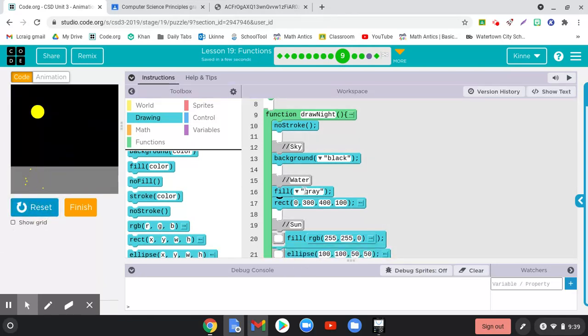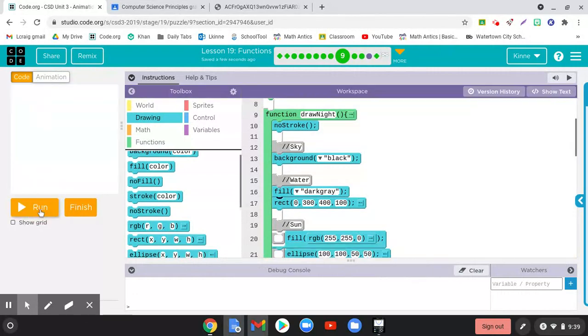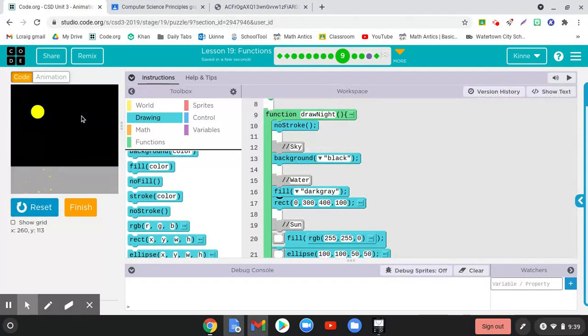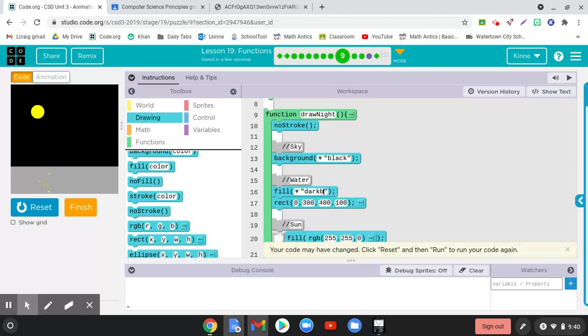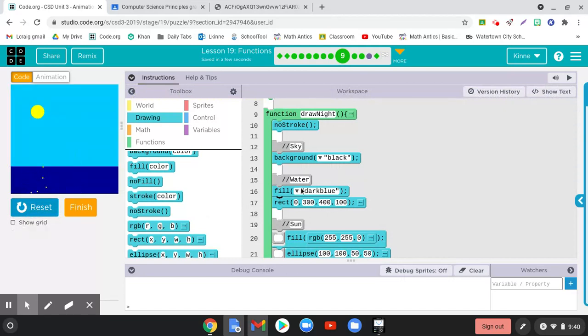Maybe you want it darker than that. I mean, you can do so much. Dark gray. Or dark blue. Whatever. We'll leave it like that for now.